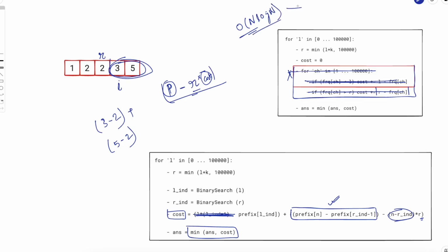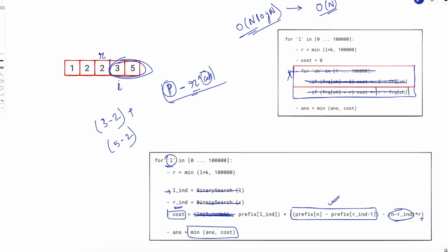Now what I say is, you can reduce this as well to order n by using two pointers. How? That is an exercise for you. Just try to see if you can optimize this entire thing by using two pointers, because notice you already have an L here, right? So you can maintain which index this L is pointing to, and whenever this L is increased, this L index will also increase. Because they are both directly proportional, you can use two pointers to maintain this L index. So you don't need this binary search. In the same fashion, for this R index as well, you can maintain two pointers and you don't need the binary search either, right? So that will be an exercise for you.